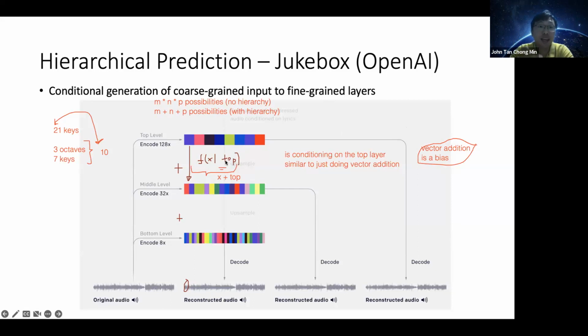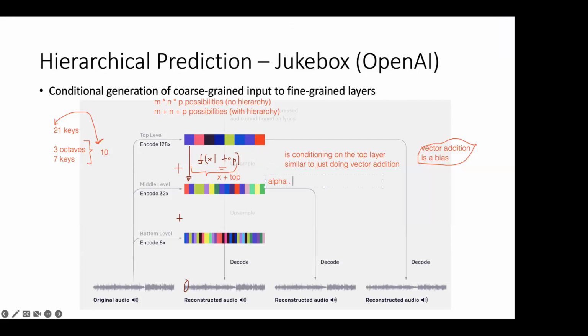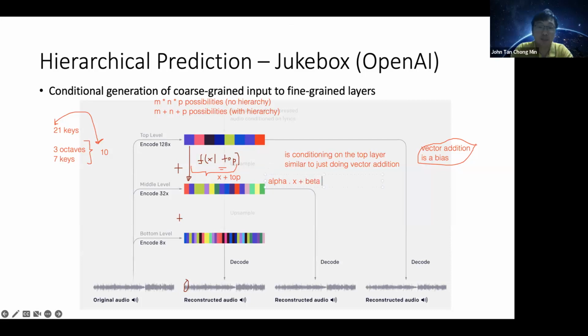Yeah, so with that kind of vector conditioning, you may be able to represent it even though it's not a direct mapping. So you don't have to just do addition. We could do a function space. So like, this is something that needs to be learned, right? Alpha times x, plus beta times top. You could do something like that, a weighted kind of thing. This needs to be learned, of course. It's either learned or it's given as a heuristic.